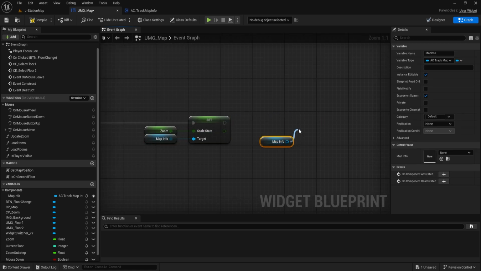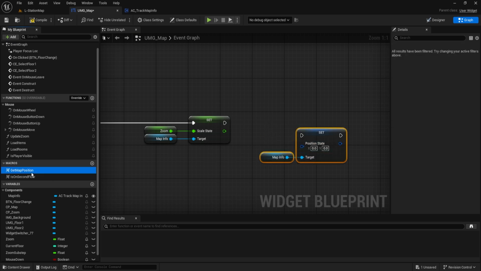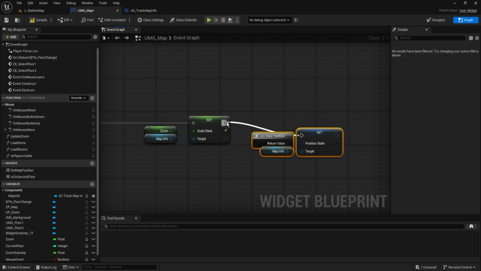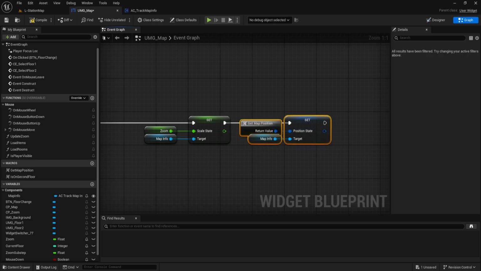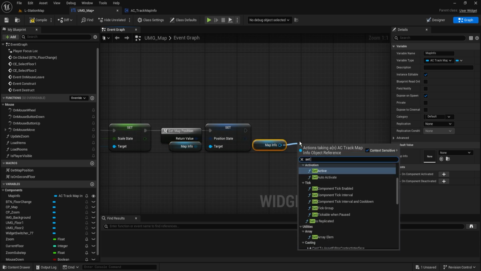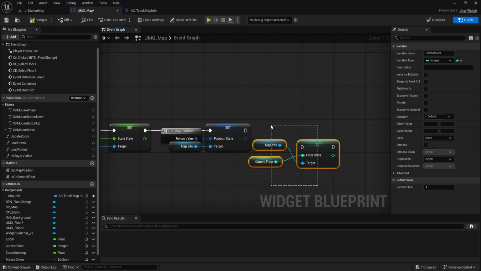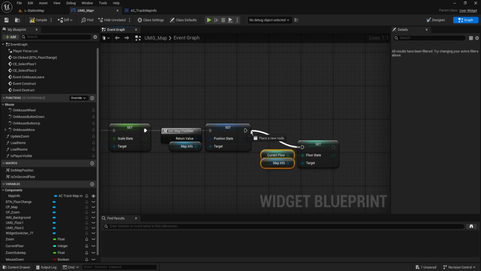Then we're going to say set position state to our get map position. So plug this in right here. And the last one is we're going to save the floor. So we're going to get our map info again, set floor state to our current floor, and there we go. So this will save it.